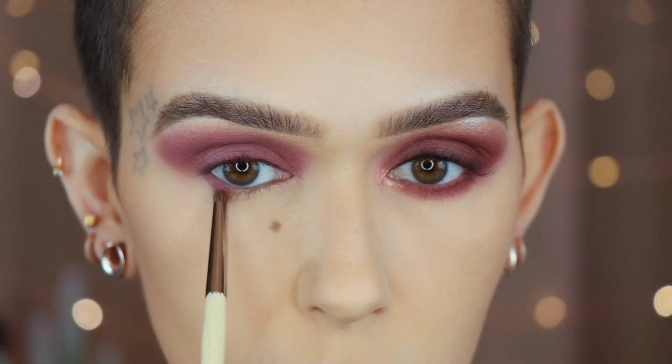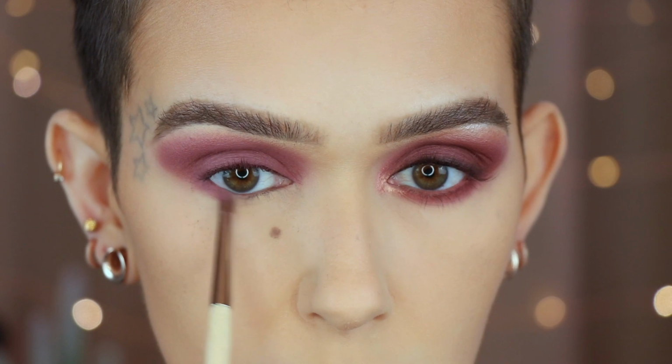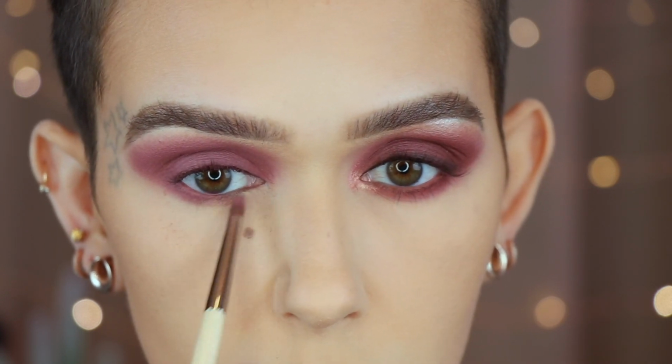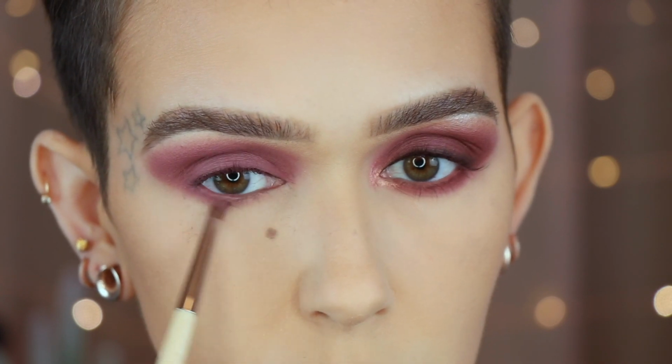Nice. I'm going in with that same shade and I'm taking that on a Bristles Beauty E05 PS, dragging it and pressing right along the lower lash line.